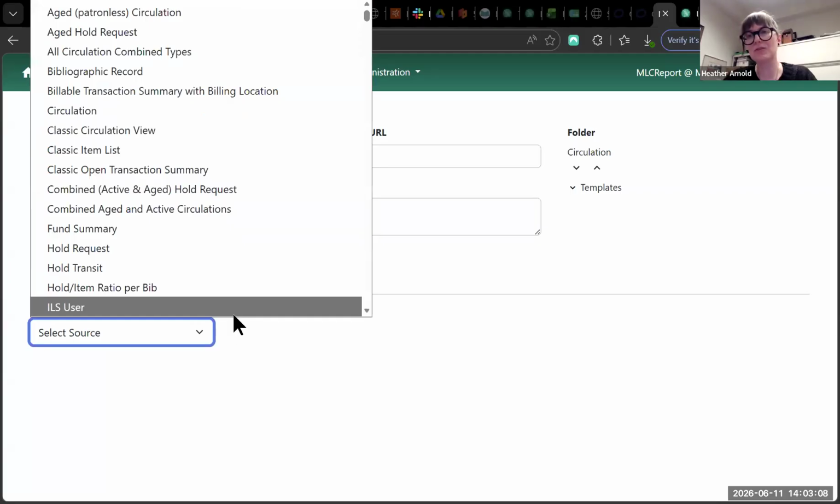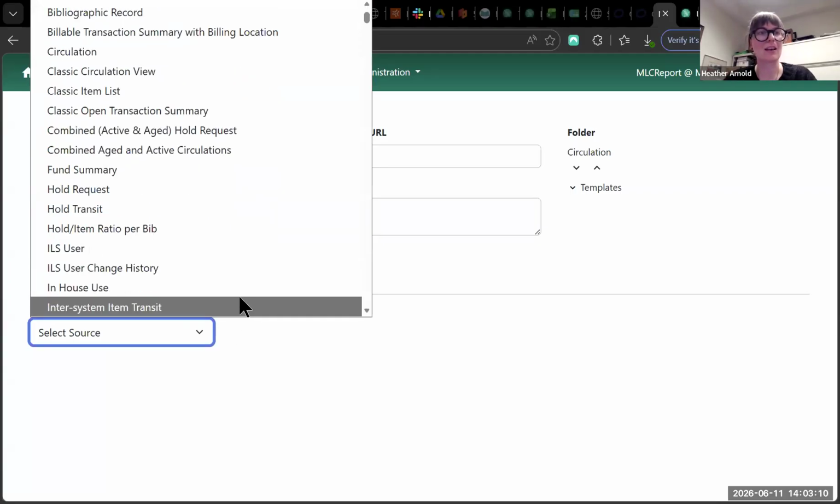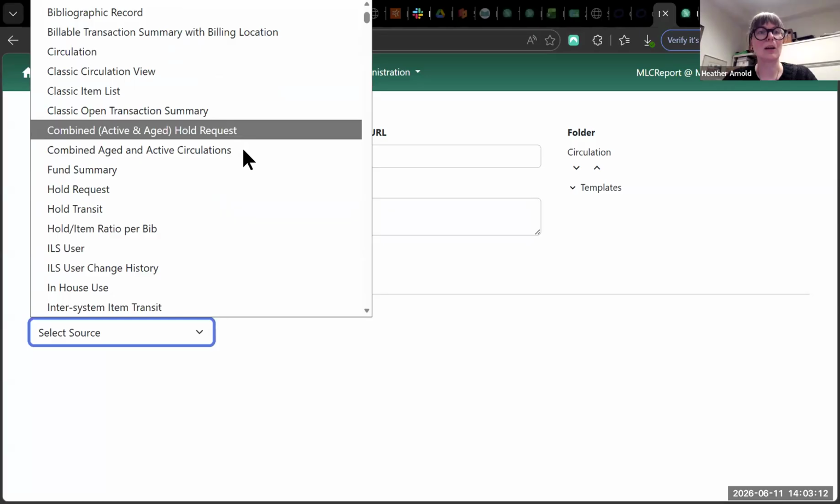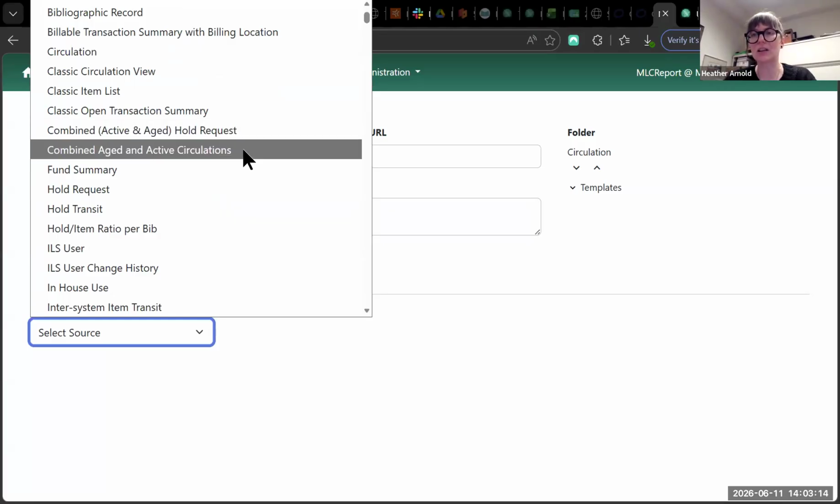So after the move to aged circulations, we moved to combined aged and active circulations as our primary source to count circulations. So when you're counting circulations for your library, for the previous month or for any former time period, this is the one that you should be using because it will count circulations which are still active and those which have passed beyond the 30-day period. So they've been anonymized. So combined aged and active circulations is the source.